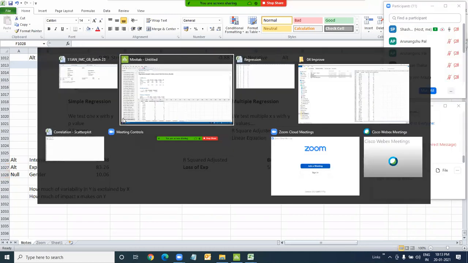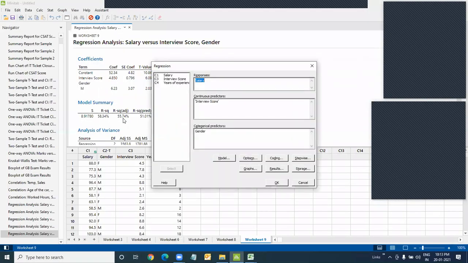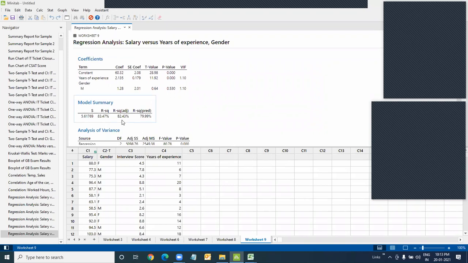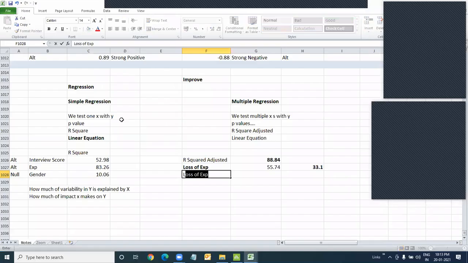Well, we wanted to just understand which one is more critical here. Let's bring the experience back and let's see how big is this interview score. Let's remove the interview score and bring your experience. So we want to now understand what impact interview score will make in the quality. If we remove interview score, 82.43. Is it a drop the way we saw in the previous one? No. 6.41%. Not a very, very big one.